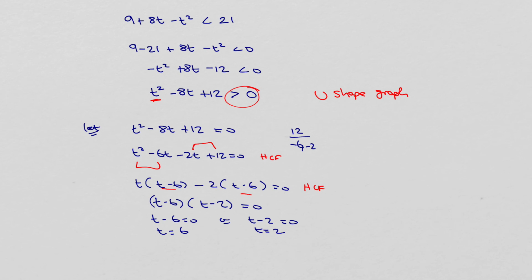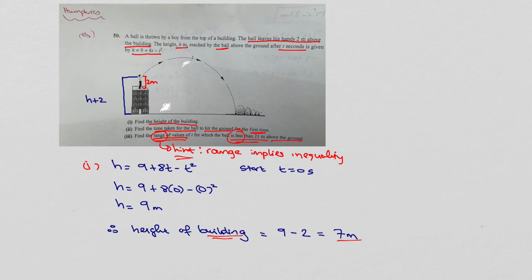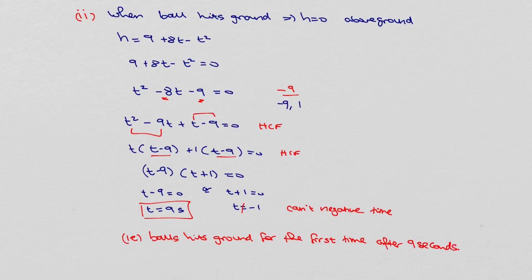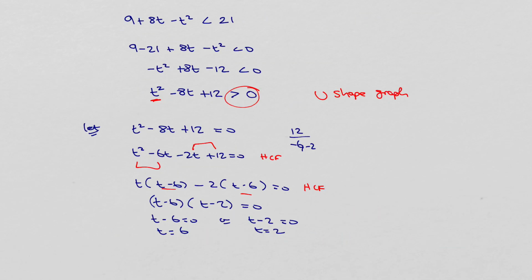So is this possible? The last time we only accepted one of these answers. So is it possible for it to be less than 21 meters above the ground? Well, let's go back to the diagram. Of course, the highest point reached must be greater than 21 meters. And of course, if I go across here, yes, there are two possible times that I could get the ball less than 21 meters. So here we would have the first time, and here we would have the second time. So of course we need to look at the range of answers. So to get the range, we need to sketch our graph.